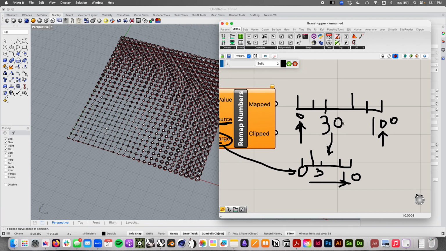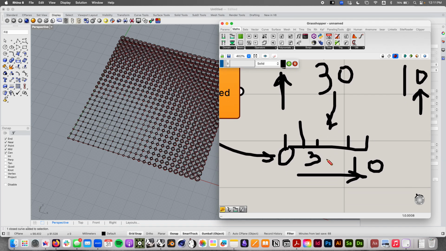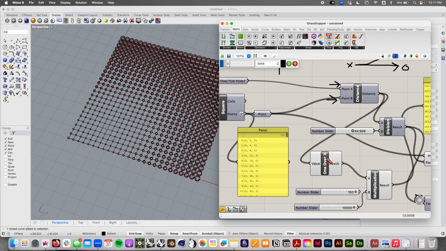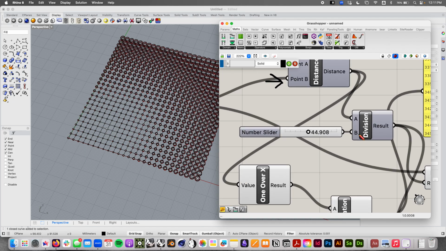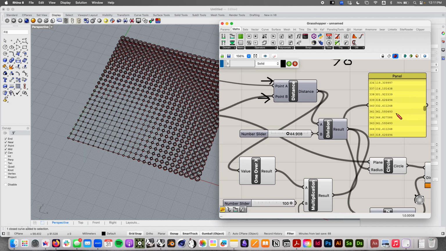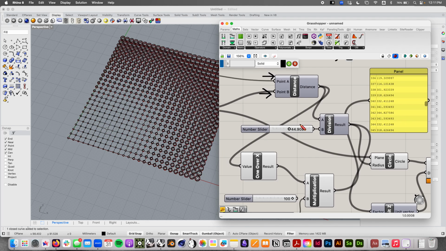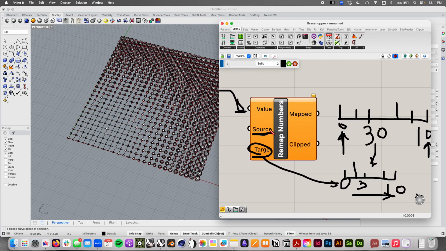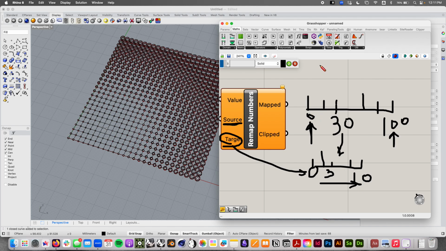So it's preserving those relationships, but it's letting you get a little bit more control than just using a divide component. When we use divide, it's a pretty blunt instrument. We don't have a ton of control on what those outcoming numbers are unless you're really good at math, which I'm not. So instead, we can control exactly where those numbers start and where they stop.